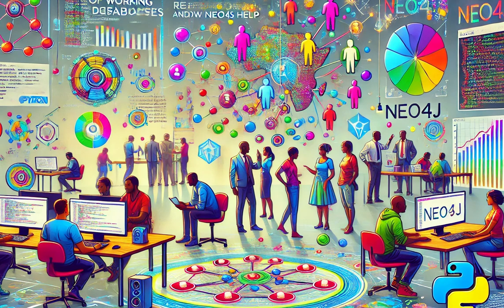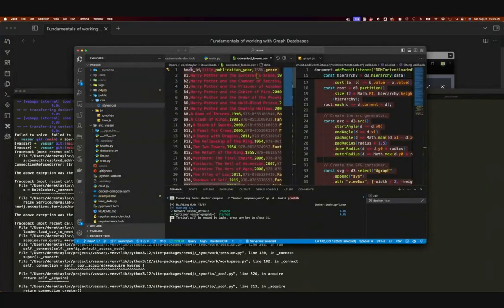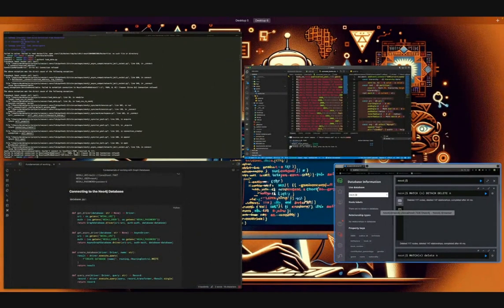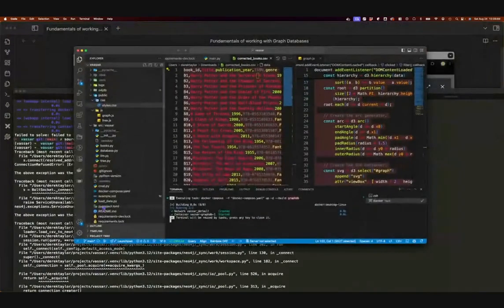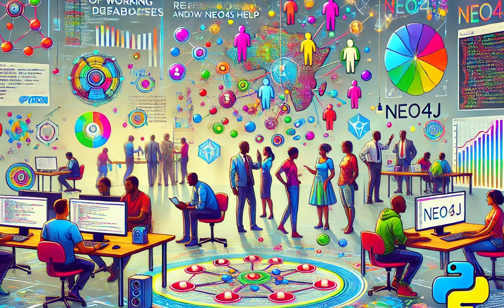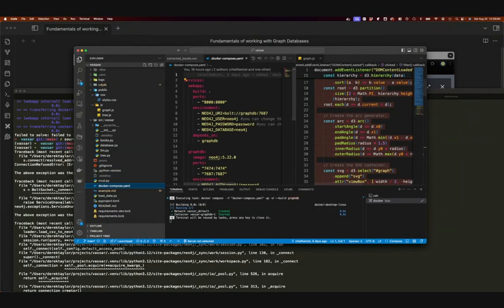I'm just checking that my properties are correct. Yeah, the port was wrong.